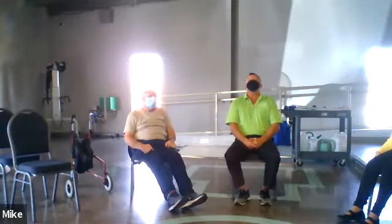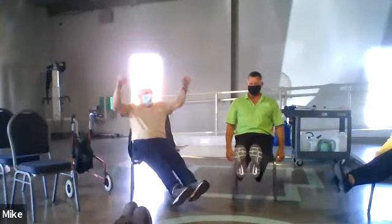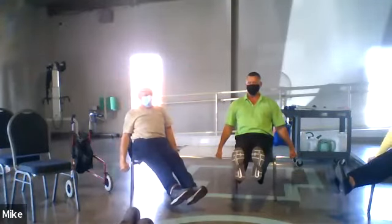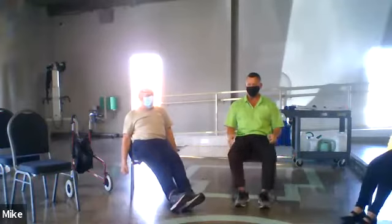Let that breath go. Start flexing the different muscle groups. And tighten straight arm. Hands down, tighten the back of the arms and hold. 1, 2, 3, 4, 5, 6, 7, 8, 9, and 10. Deep breath in.